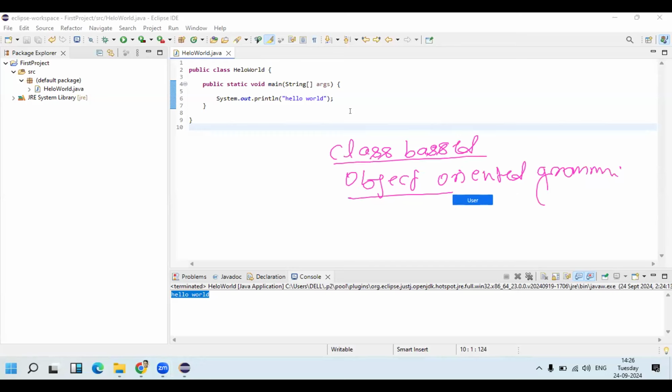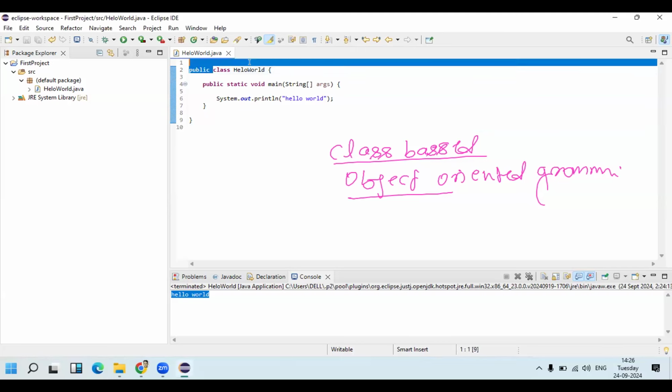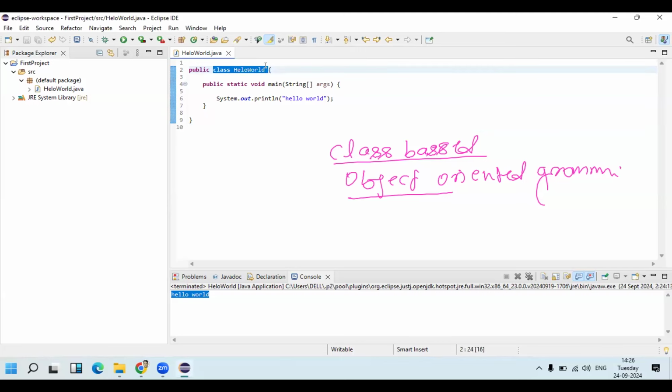What does it mean, class-based object-oriented? Class-based means in Java, whatever you write, you write inside a class, right?